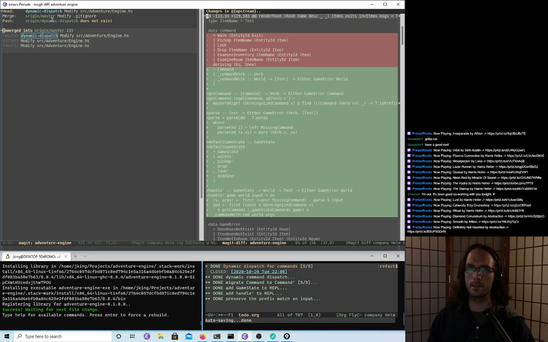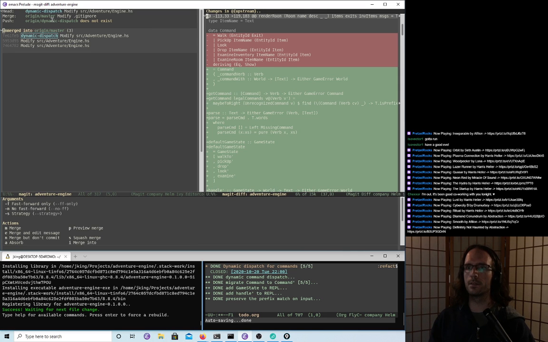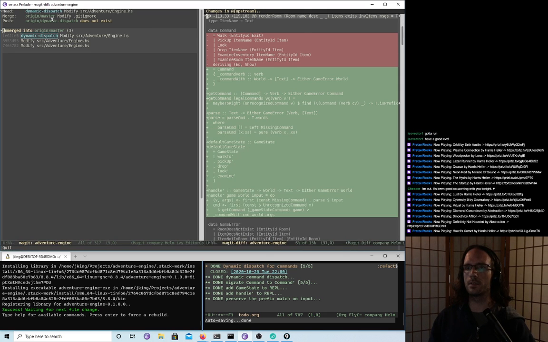We removed command as a sum type and made it a product. By doing so, it owns the verb, and the game state tells us which commands are available in the list. So that kind of gives us a bit of a dynamic lookup, and we dispatch to the command's function, which is also contained within the command. So we can dispatch our parsed input to that. That compressed together parsing input and handling it.